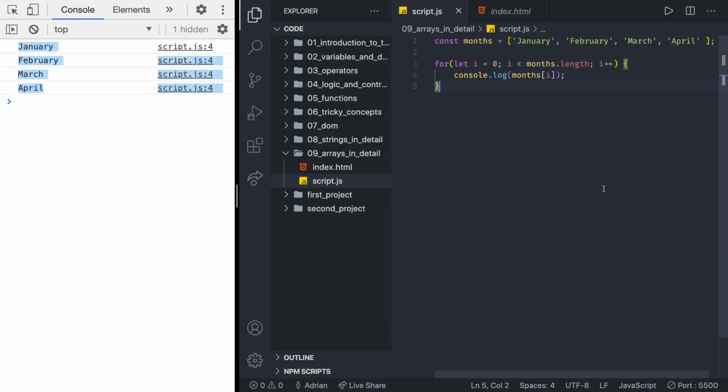Next videos in this section are going to be whole lectures about different built-in array methods for looping. They allow us to loop faster with added functionality and less code. With the looping methods, we're going to explore all the most important array methods, such as array some, array every, array that includes, sort, map, filter, find, reduce. Basically everything you need to know about arrays is coming right up.